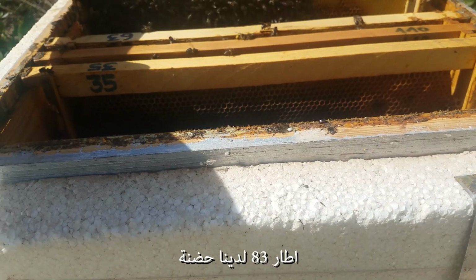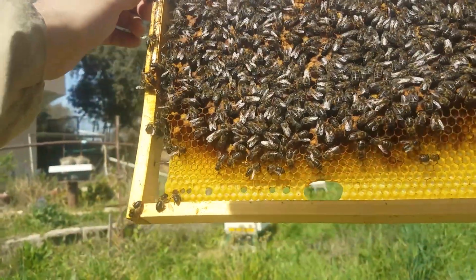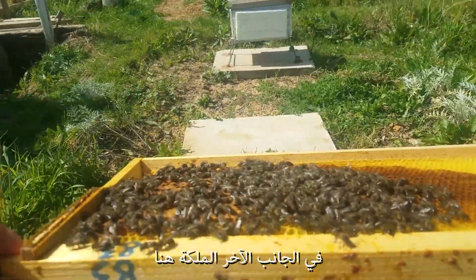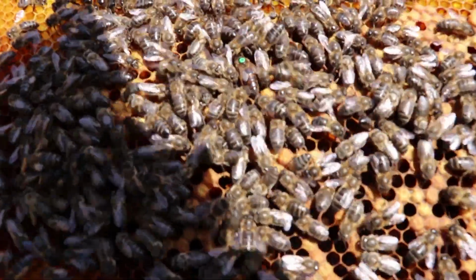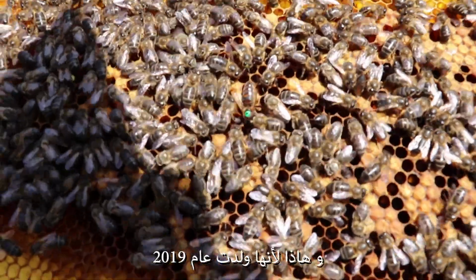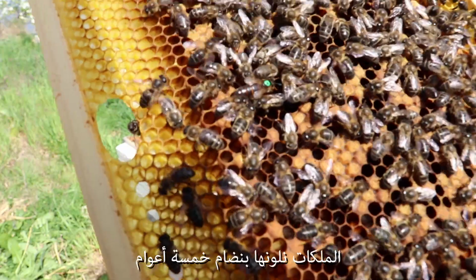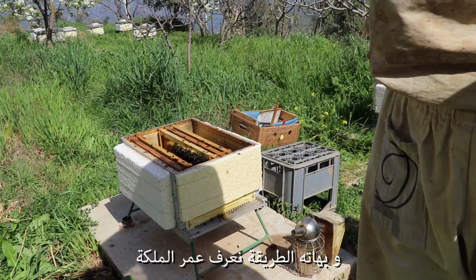Frame 83 we got brood, eggs, larvae. On the other side, the queen is here. Notice that this queen is colored green. That's because she was born in 2019. And the other queen was red, which means she was born in 2018. Queens are colored based on a 5-year system. That's how we know how old the queen is.